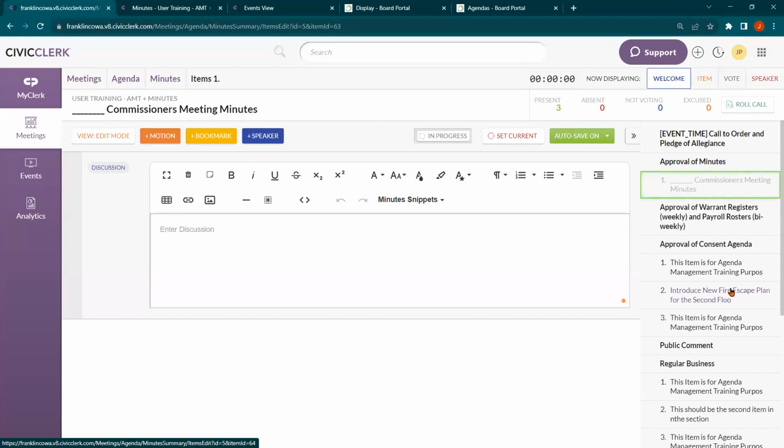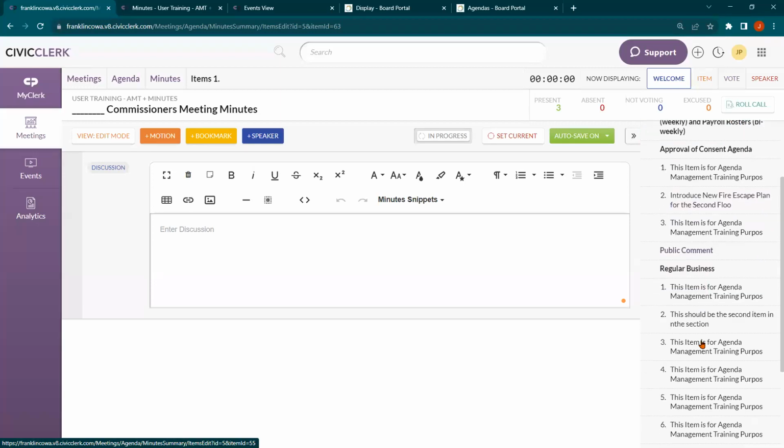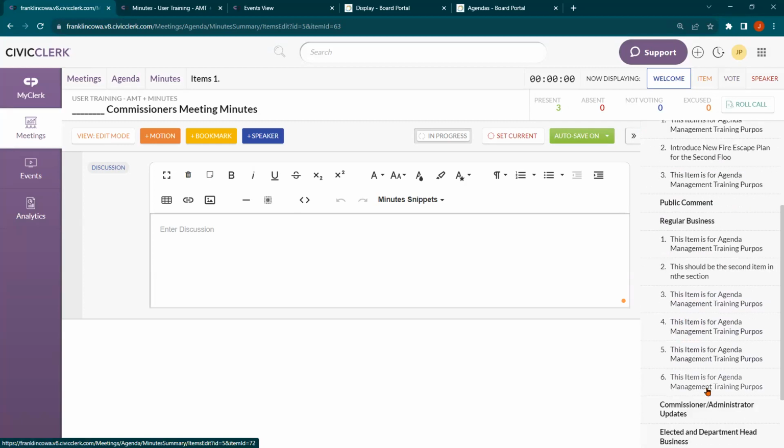This is usually okay here because this gives us enough context to know what the item is if we need to select it. However, depending on how your items are labeled or worded, sometimes we see customers have formal beginnings to a lot of their items. That says a resolution to authorize the board to, and then it has the actual name and so on. In that case, it would look similar to how these items do, where they're all identical because we can't get to the end of the item this way.